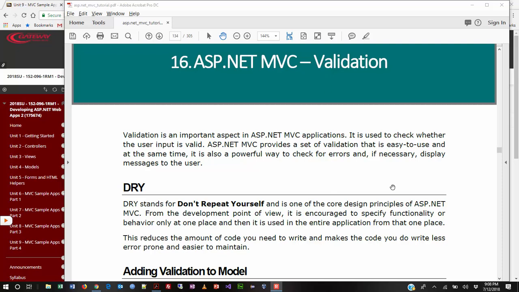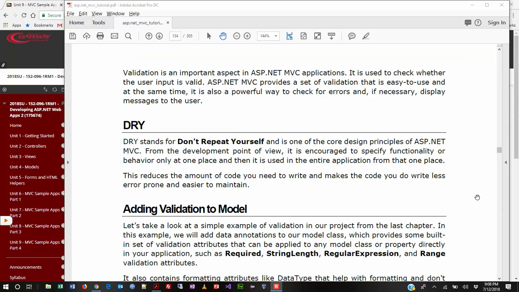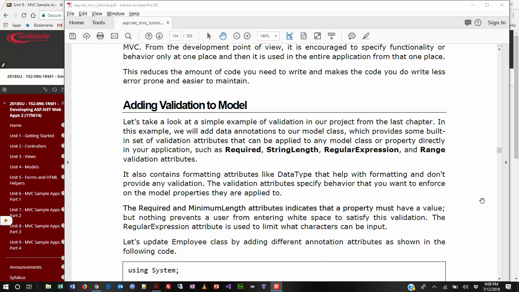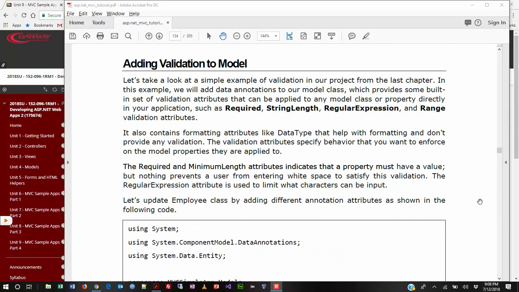But they mention it here because it actually applies pretty well to some of the validation techniques that we're about to explore. Now, validation, when you're working with any type of a language or structure, is a very key thing when interacting with users. Of course, you're grabbing information from the user. You want to make sure, especially when you're starting to slap it into a database, that it's not going to crash your database.